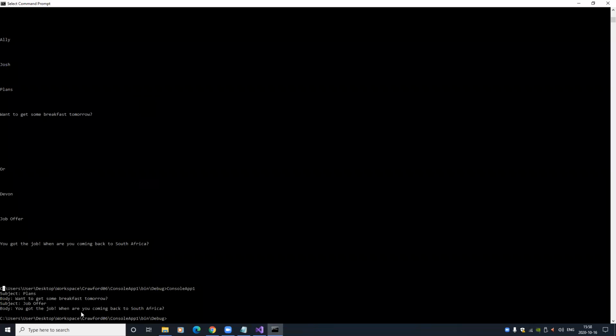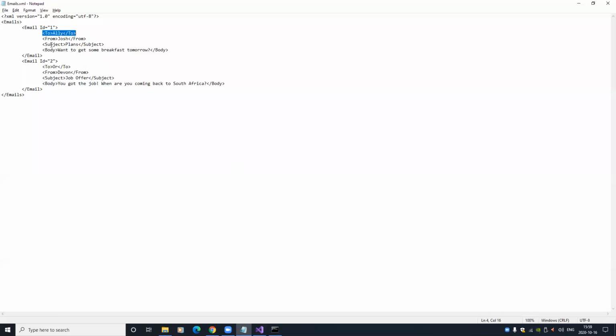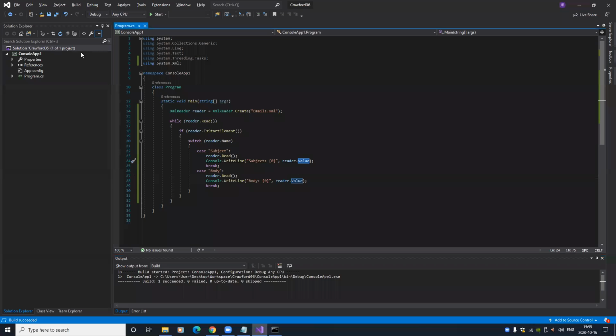Okay, cool. So that's reading XML documents. Sorry about that. Let me just make sure that that makes sense to you guys. So we get the reader.name, so that gives us the name of the tag, but then we said, okay, if it's a subject, get reader.value, but the tag itself does not have a text value, right? The tag itself is just the tag. It has a name, it doesn't have a value. So we have to run reader.read again to read the text that is saved inside the tag. Are you guys comfortable with that? And sorry that I forgot, but hopefully that makes sense to you guys. If not, feel free to ask.